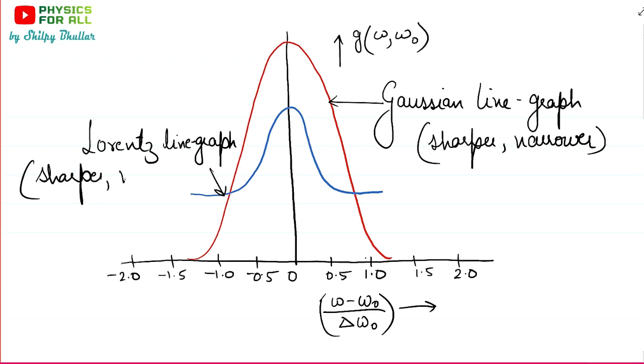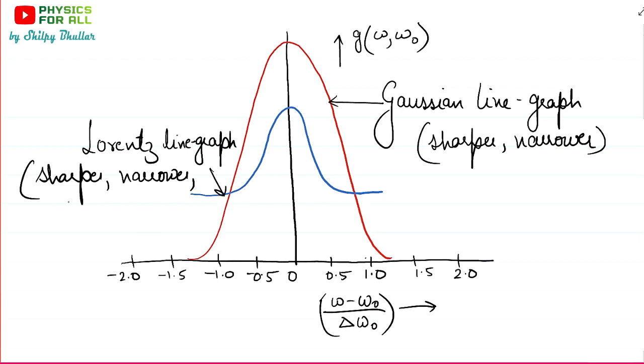The Gaussian one is also sharper and narrow, and you see that it just starts, goes upward and comes down. This portion doesn't go further. It doesn't travel much parallel to the x-axis. But in the case of Lorentz, you can see that it has longer tails. The wings, some call it wings, some call it tails, travel quite a long distance along the x-axis. That is the only difference between the two plots.